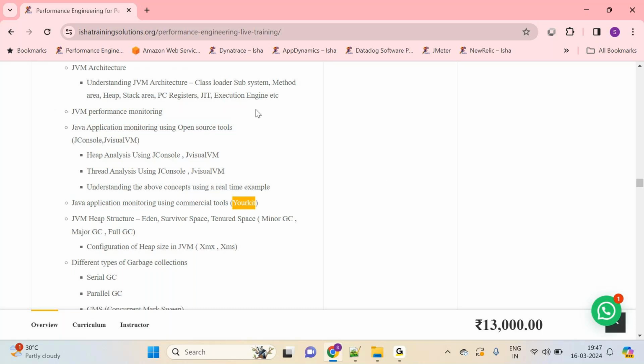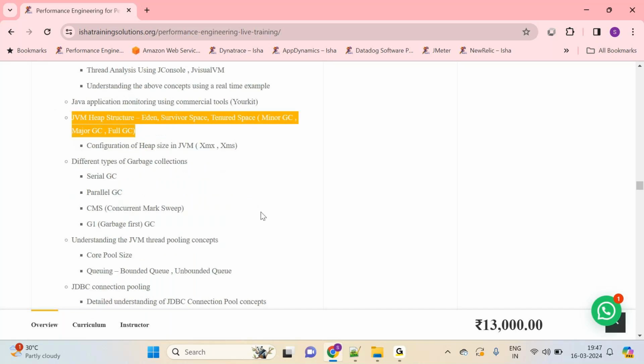Next, this is also very important. You should know about the garbage collection process in Java, how garbage collection actually happens. During an interview or any discussion forum, people may ask how garbage collection works in Java, and you should be able to explain the process. We are going to discuss what young generation means, old generation, and perm generation. Inside young generation, what Eden means and what survivor means. We will also discuss minor garbage collection, major garbage collection, and full garbage collection.